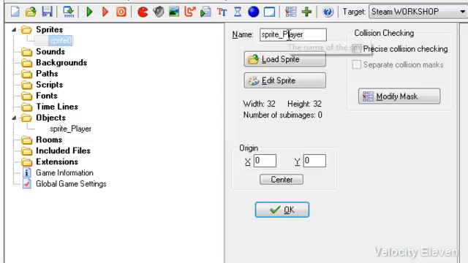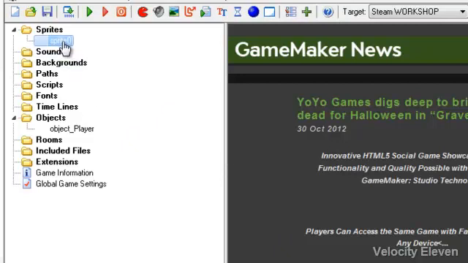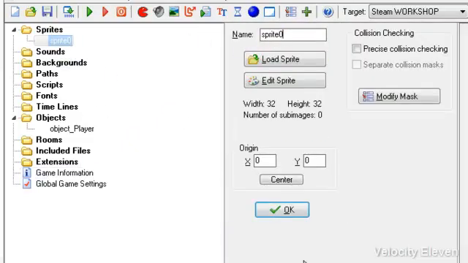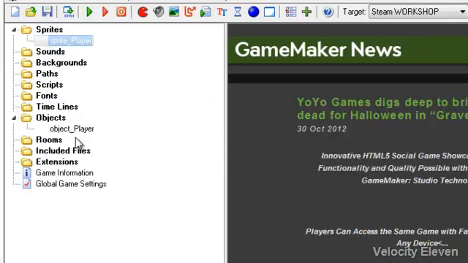But typing up sprite underscore and object underscore, it can be a bit tiresome. And the thing we also have to remember, which I've been failing to do just now, is that when you've written something, so say here we type sprite underscore player, you have to press OK to confirm it. So you've got the object underscore player and sprite underscore player. But it might be easier, for example, to just call it S player. And you may want to call this O player. So you've definitely got a different naming convention there.